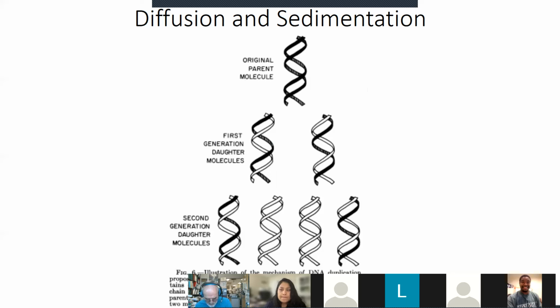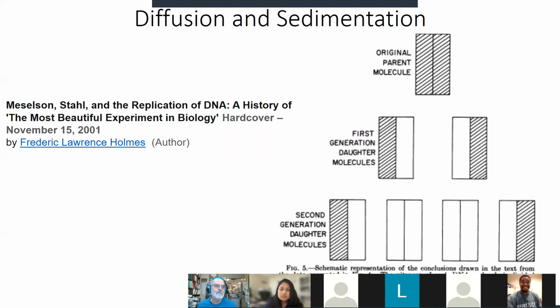And I think it's important, because this is a lecture on sedimentation, that you see that and that you know that it came from this. I have a slide back here. There's a book that appeared about 20 years ago. The Most Beautiful Experiment in Biology was the title of it, okay? And it basically described who Meselson and Stahl were. I'm not sure that they're dead. I think they may still be alive.